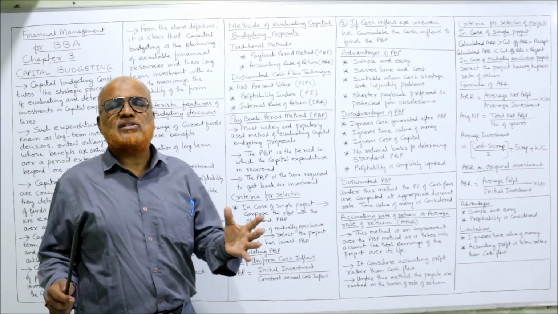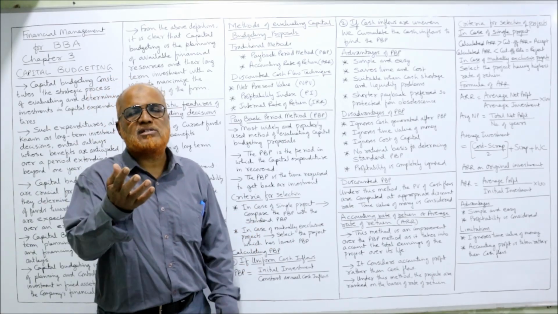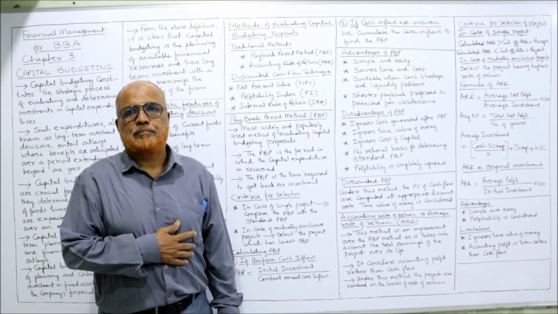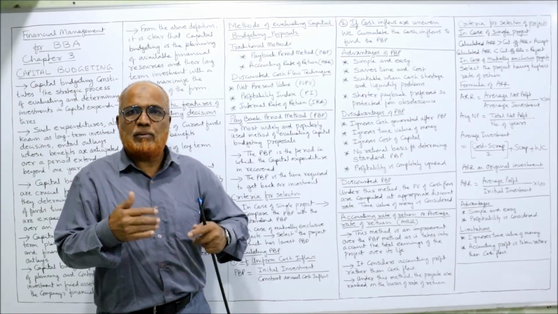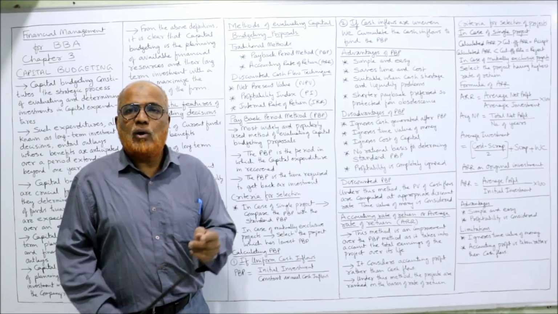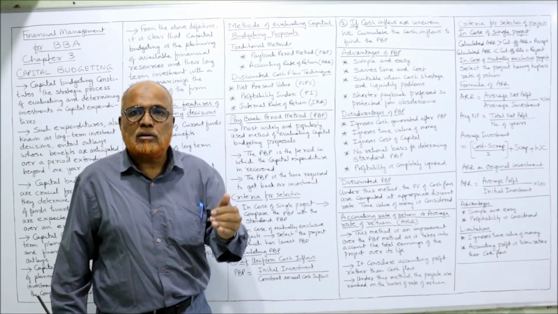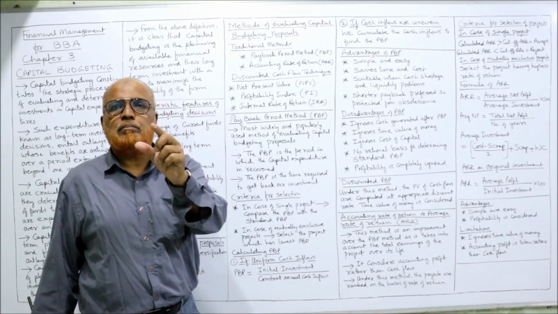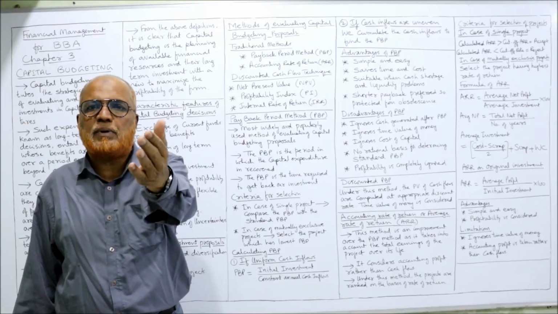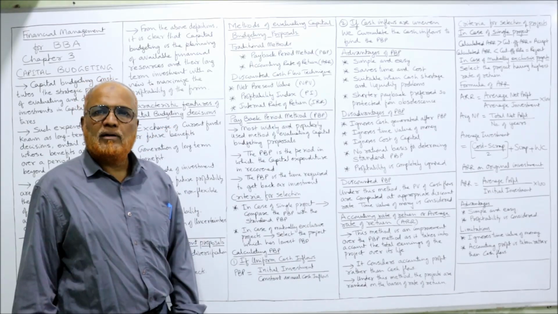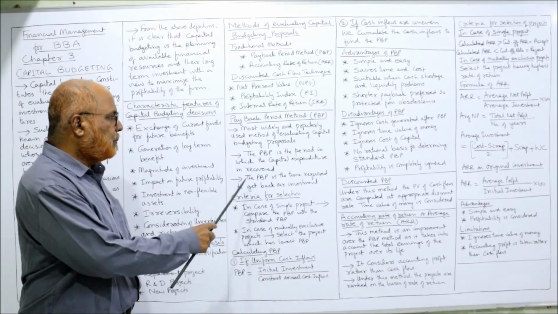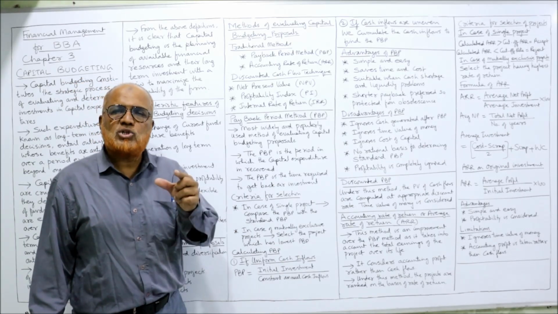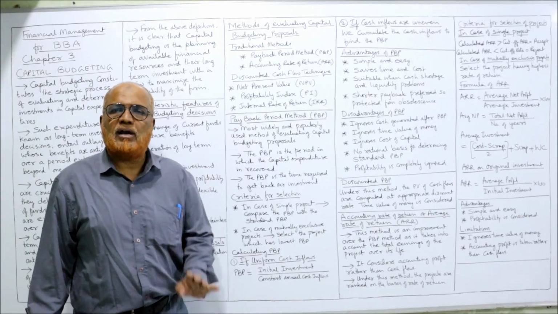So any businessman, first of all, he wants that whatever I am investing, I should get back as early as possible. That is our main contention. Profitability next. But first of all, whatever I am investing, I want to get back. So this payback period will give you the time period during which your capital expenditure is going to get back. The PBP is the time required to get back our investment. How much time period we require to get back our investment?